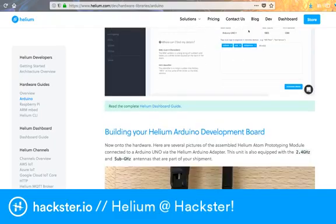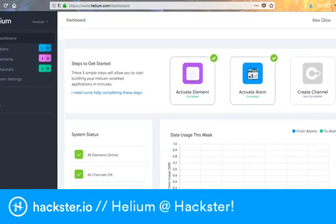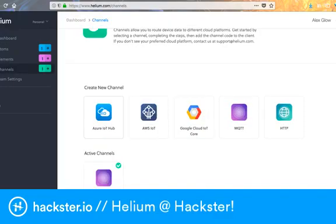Let's take a look at that dashboard. There's data being transmitted from the Atom we have here, designated on your dashboard — just go to the top. Getting started, you can register Atoms and Elements, create channels. Just hit the plus button. You can add the Atom with its MAC address, add an Element, plug it all in. Once you run the sample code provided, it will automatically connect and route to a data channel. We have pre-configured channels for Azure, AWS, Google, or our own MQTT channel, which is good for testing — it's the default channel.